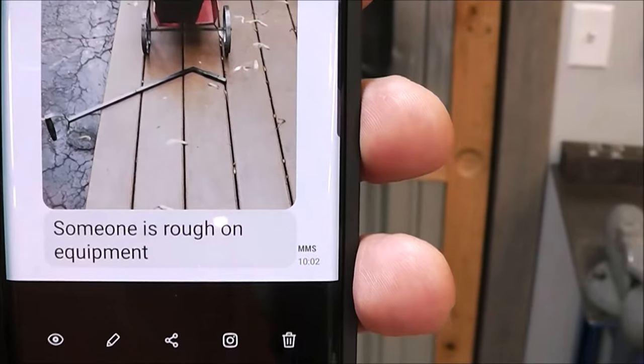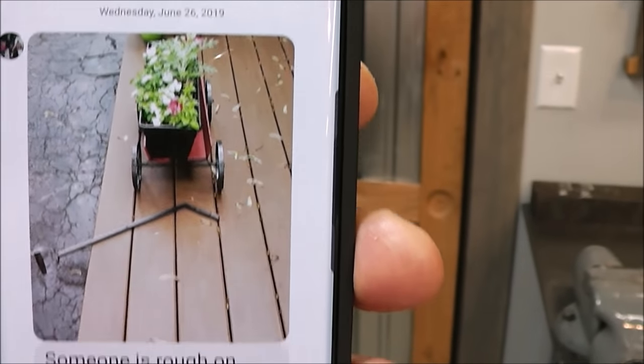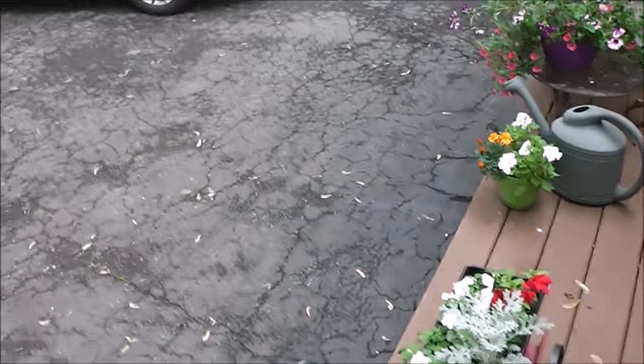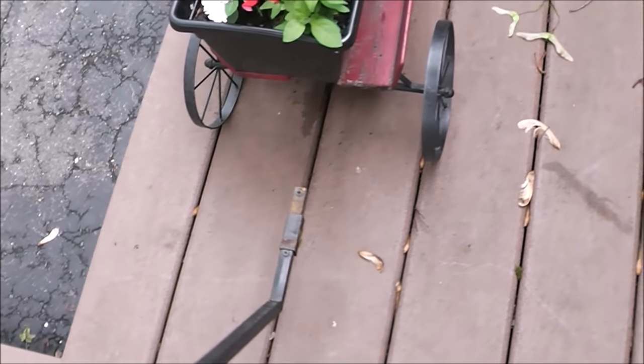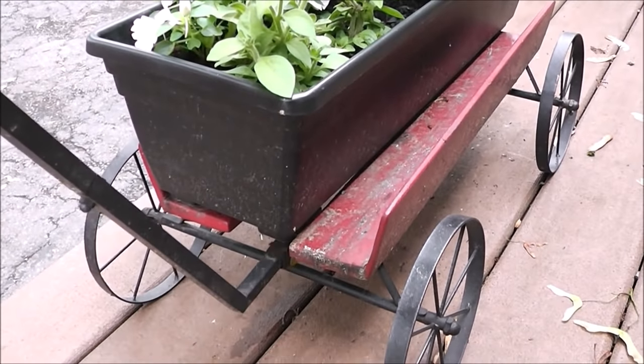Welcome back, guys. So I get a text message from my wife, and it says someone is rough on equipment. And it's got a picture of our little flower thing with the handle broke off. Well, I immediately knew what happened. So I go outside and I see this. Now this handle used to be attached to here. Well, my grandson, who's 15 months old, loves to yank on that handle and has apparently broken it off.